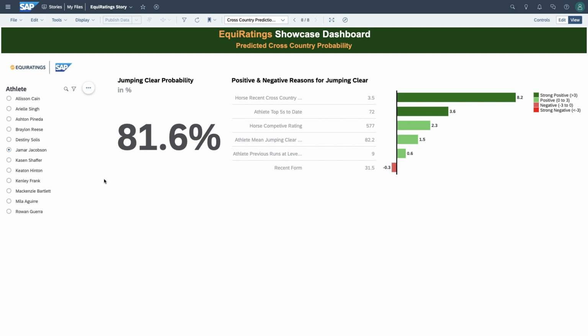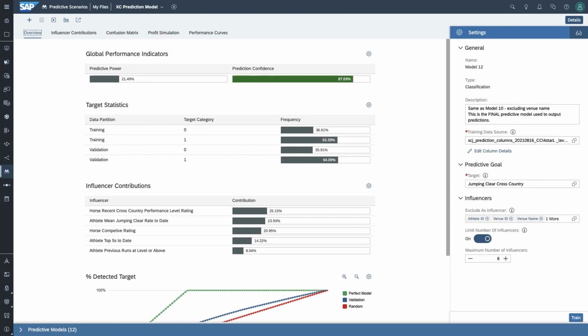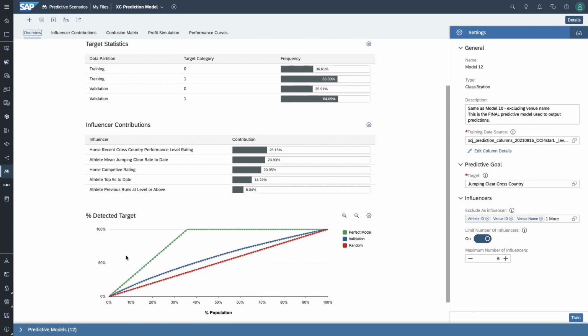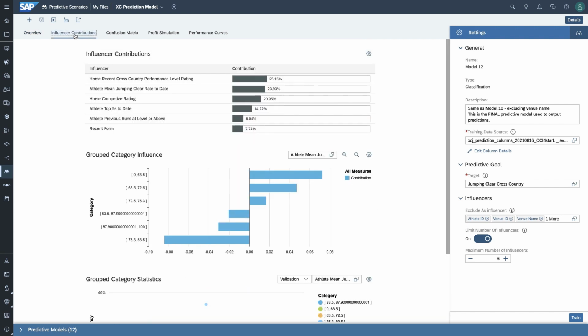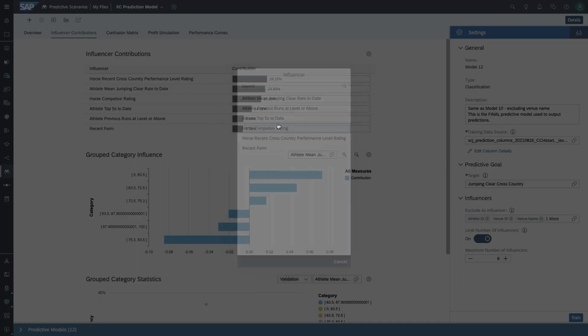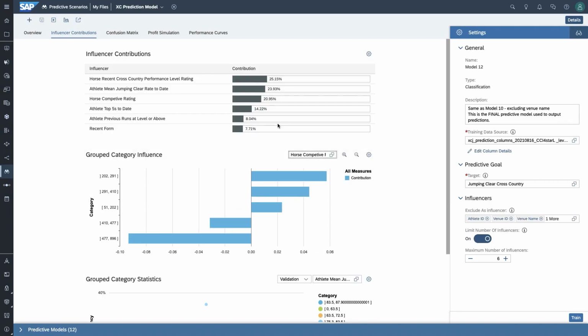Again, looking into the model building interface, we can take a look at the model quality and again go deeper into our key influencers. As you can see, we have a business-driven interface to allow the user to focus on what they want to predict, and then we can output it back to our dataset for usage by our Olympic trainer.